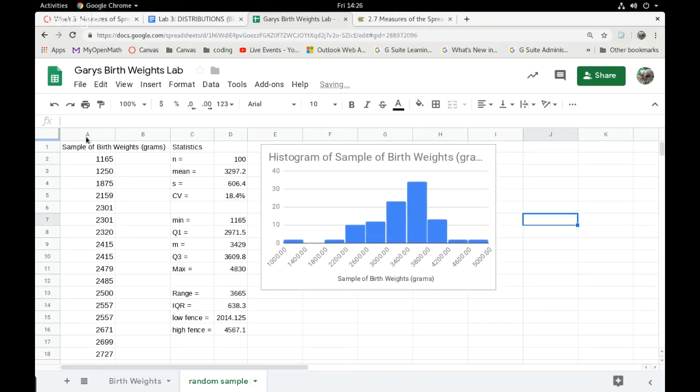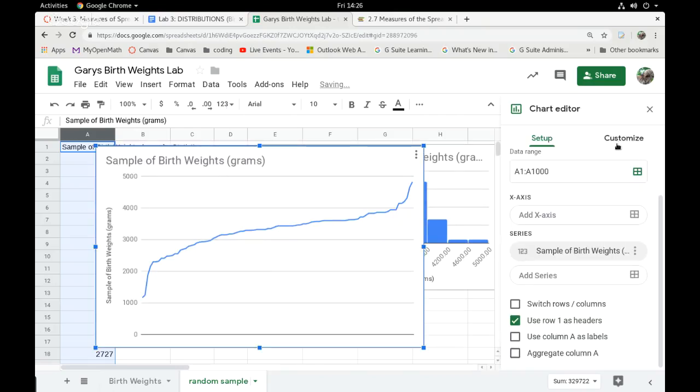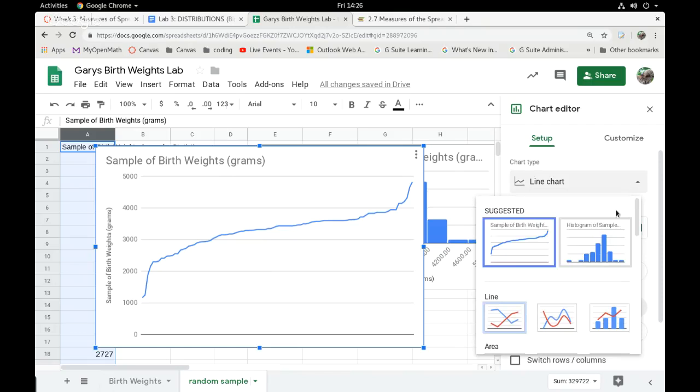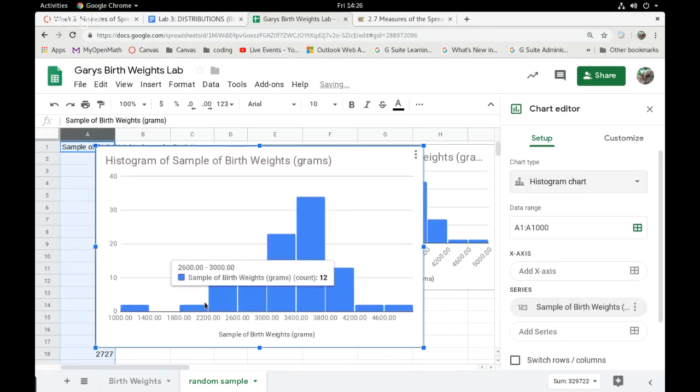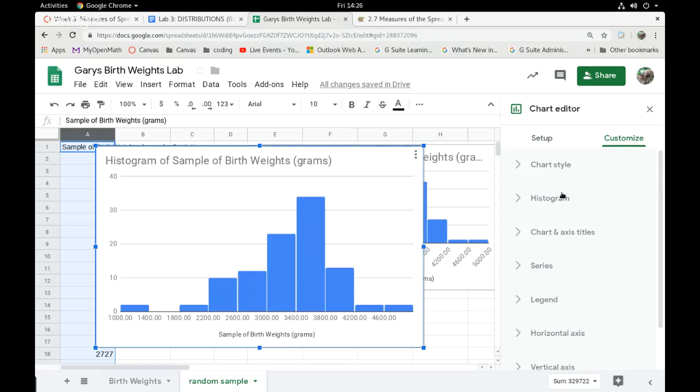All right, let's try again. And usually I have to make a few of them and then decide if any is better than the others or if they're all about the same. And histogram again. This time I'm going to take control of the information down there. And usually Google Sheets works pretty well for me, but every once in a while it doesn't let me customize the things the way I like.